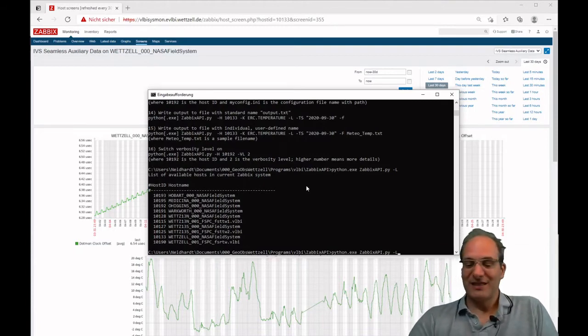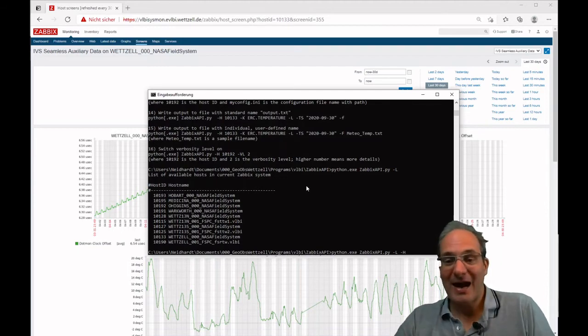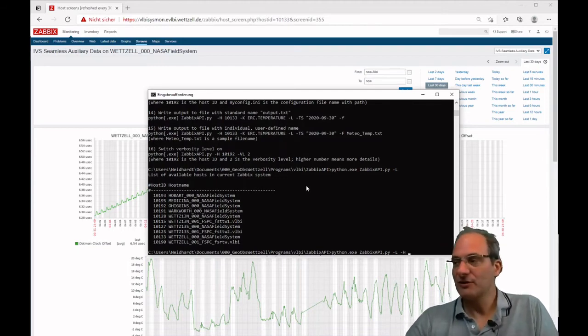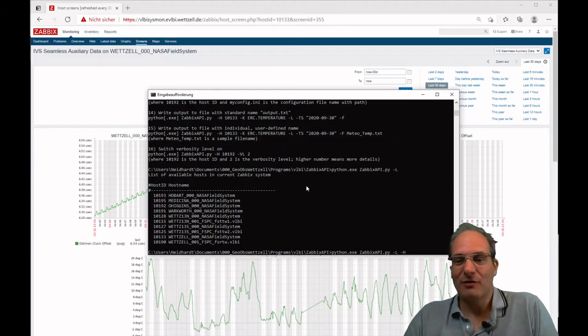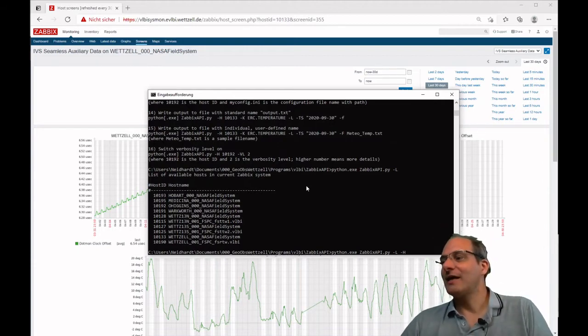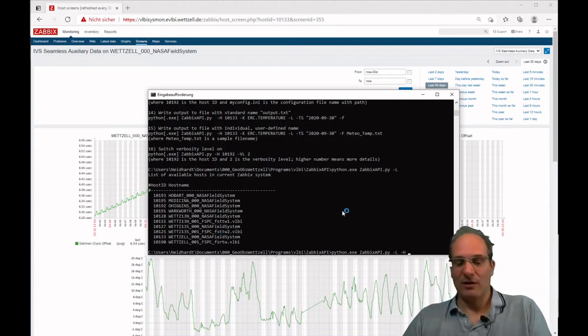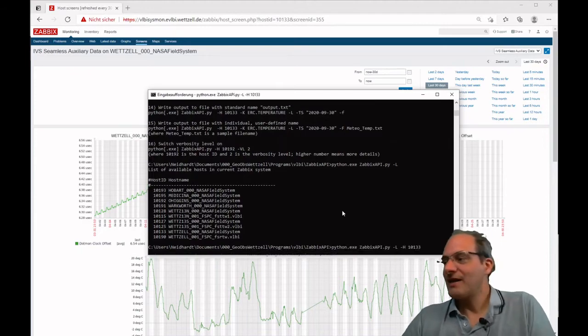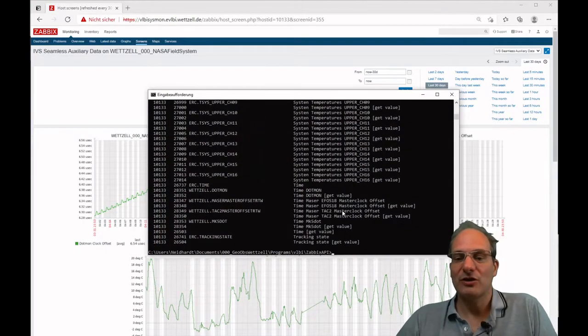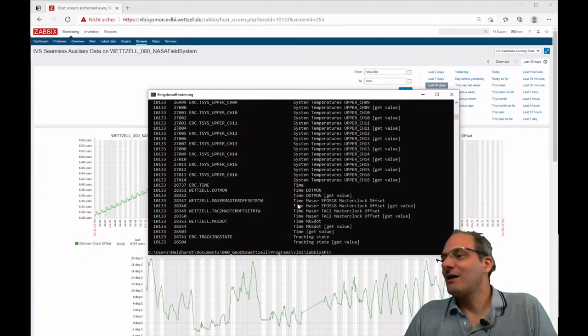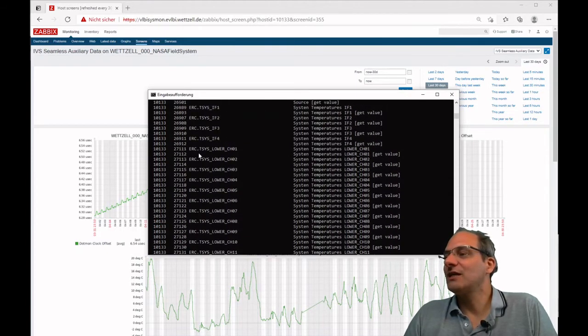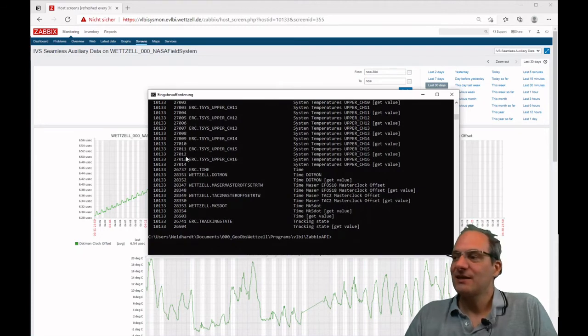If you want to see which items or values are available per host, and these are of course the items of the template, then you can use either the host ID or the host name. So if we go to Wetzel, for example, the Wetzel NASA fill system, with 10.133, then you will see all of the items which are available. For example, if we go to Wetzel.mon, or to ERC, then you see the differences.